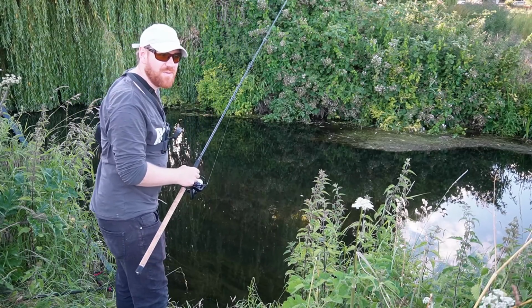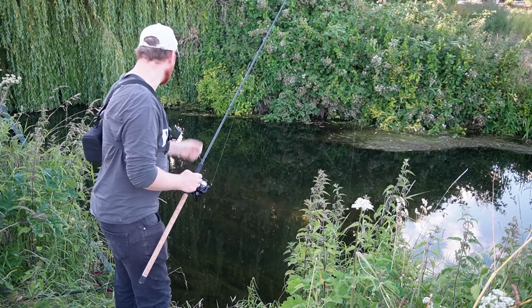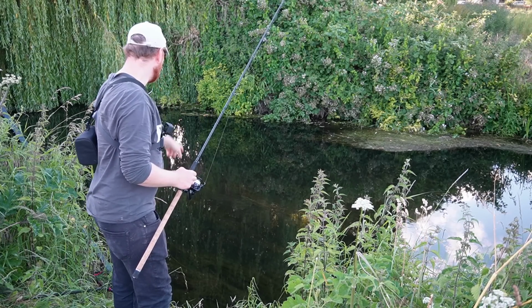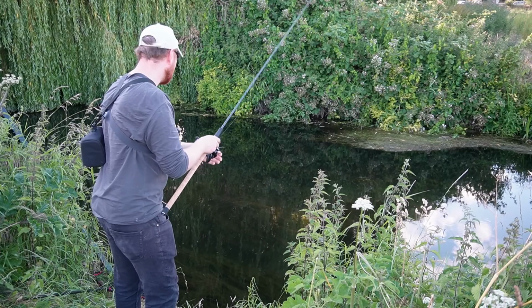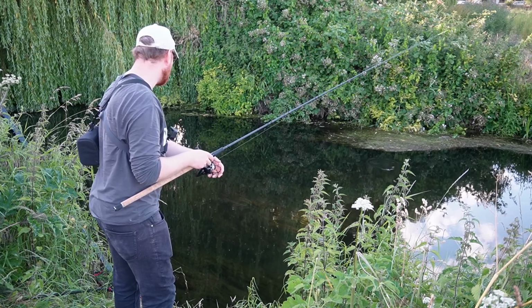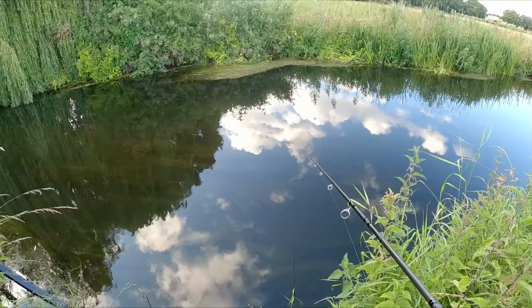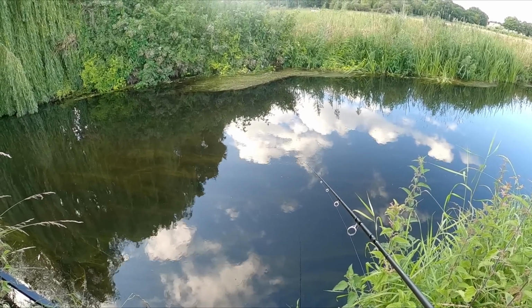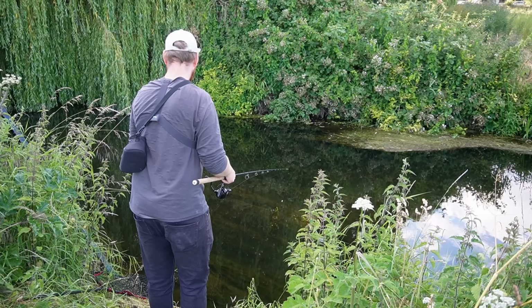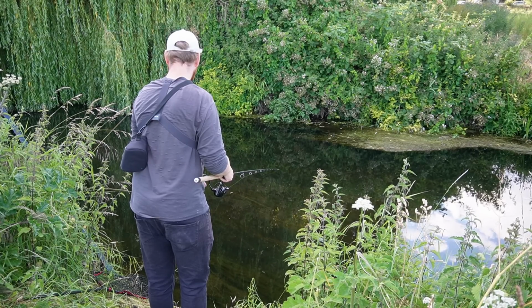Well, I've been feeding this one for maybe 10-15 minutes since I let that barbel go. Oh, and there's barbel already feeding down there, so let's get this bait down there quick. That has landed perfect. Gotta get a barbel there, surely. There's barbel feeding down there right now. Yep, you ready? You ready?